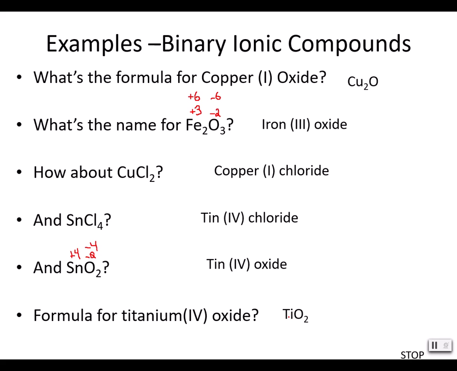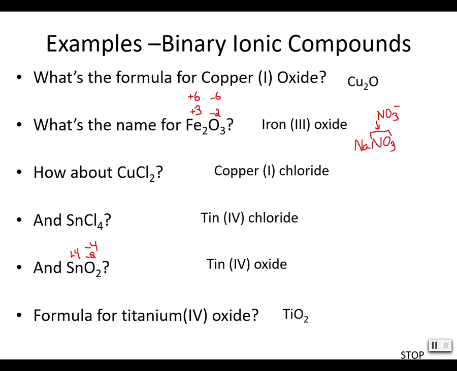I don't have an example slide for this, but it's even easier if you have an ionic compound that has a polyatomic. So for example, if I had NaNO3, if I was to ask you to name that molecule, you would need to recognize, oh, I've got a metal, sodium, and that the non-metal part, ooh, that's a polyatomic anion. NO3, that name is nitrate from the list of polyatomics that we talked about.